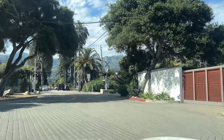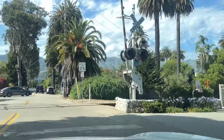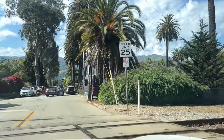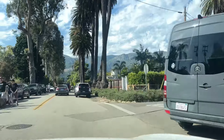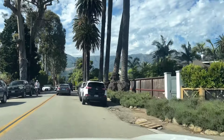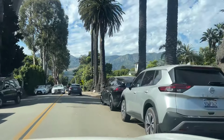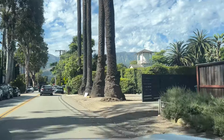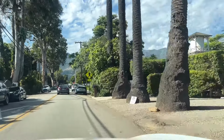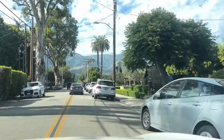All right, pulling away from the beach here, which is only a couple of blocks from the freeway. Of course, there's the train tracks we just went over. All Saints by the Sea Church up here. We've got some great clouds today. Feels real tropical in Santa Barbara. There's a lot of wispy clouds and a sense of humidity in the air, so it's definitely got the tropical influence happening.